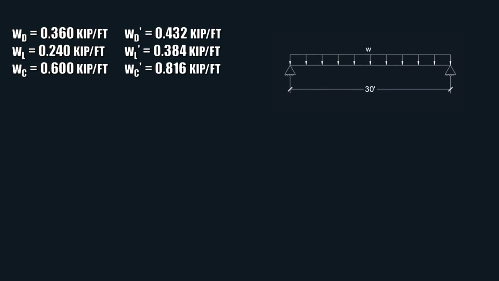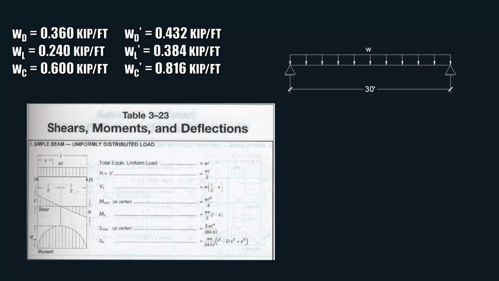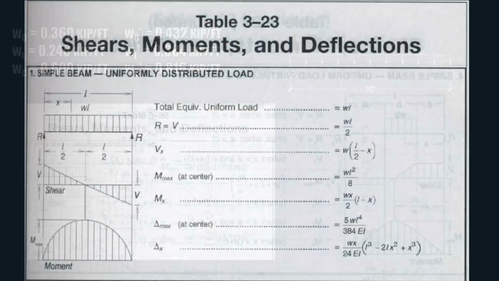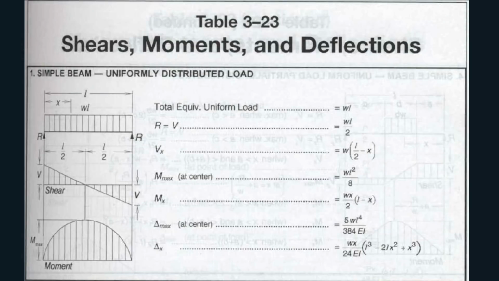For our example though, in order to pick a strong enough beam for our framing plan, we have to know just how much shear and moment is going to be placed on said beam. And lucky for us, there are formulas in our handy dandy steel manual that we can use. This diagram shows that a simply supported beam with a uniform load on it will have a maximum shear of WL over 2 and a maximum moment of WL squared over 8. Understanding where these formulas come from requires an understanding of statics and mechanics of materials, which I'm not going to get into because it would take another 10 minutes to run through and would probably bore most of you to tears.